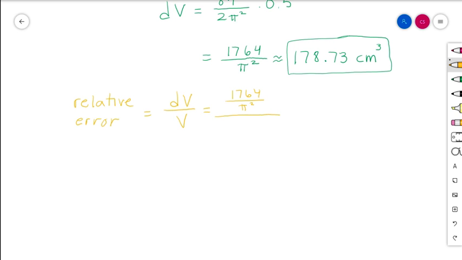All right, and then the volume, we calculated before, is c cubed over 6 pi squared. Okay, we clean that up. And it ends up being 1 over 56, which is approximately 0.018. So 1.8%. So even though the error looks big to us, it's relatively small compared to the overall volume of this sphere.